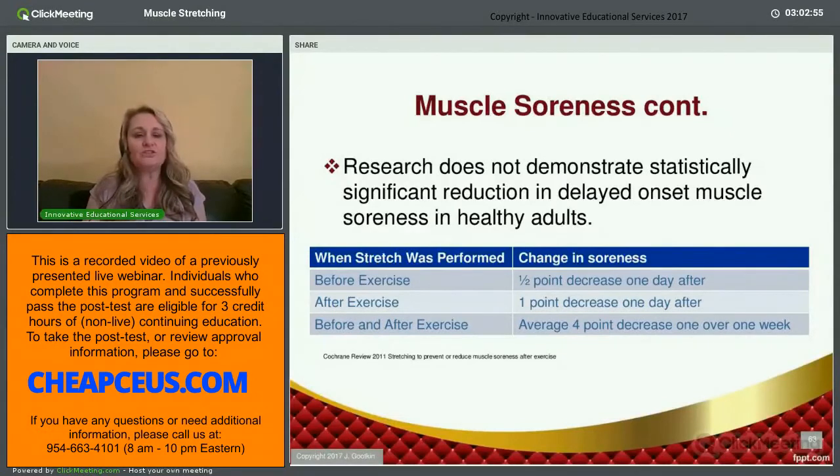It's more likely that if your patient has muscle soreness, what you need to look at is your pre-activity participation. If you feel that muscle soreness is disproportionate to the activity, or it's lasting longer than it should in this expected cycle, then it's of concern. But for the most part, delayed onset muscle soreness is a normal response of the tissues to activity. You don't need stretching to relieve it because it doesn't match up. And the research is supporting that. Another Cochrane review, they took many different studies.